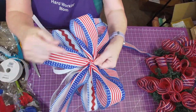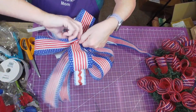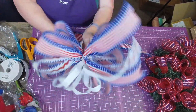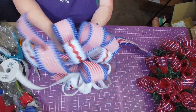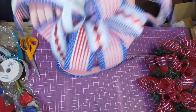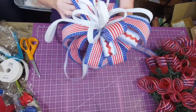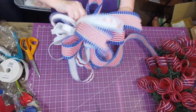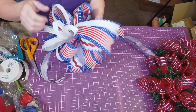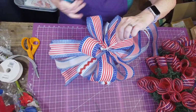Alright, so this is what I mean. You see how it's all kind of bent and folded over here? You want to pull those out. And if you twist it back and forth, it's much easier to get those out because then they're loose. They're not jammed down in there. There. Okay. Oh, cute. Look how cute. All right, so then we can cut off the excess.